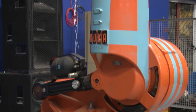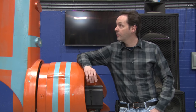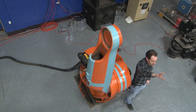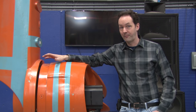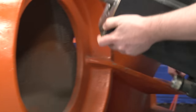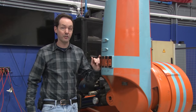Alright guys, we're back for day two on project Jeff. Just to give you a little recap of where we've done so far: we've removed axes 3, 4, 5, and 6. What's left is the dreaded axis 2. The problem is axis 2 is counterbalanced by this system — this is the counterbalance unit — and we need to remove this without killing anyone. If we're really lucky, we hope to be done by lunch.